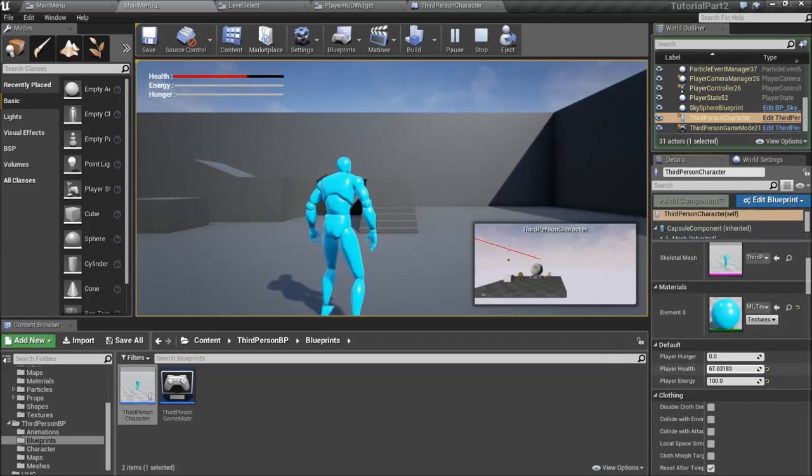Alright, now let's change the health and see what happens. As you can see, I'm dragging the health of the player down, and the bar is going down and up with it, depending which way I go.